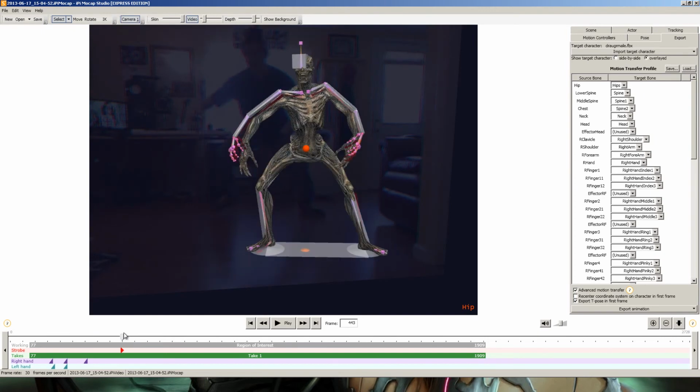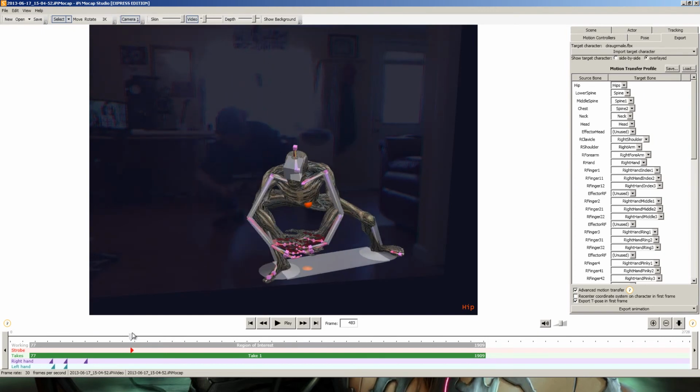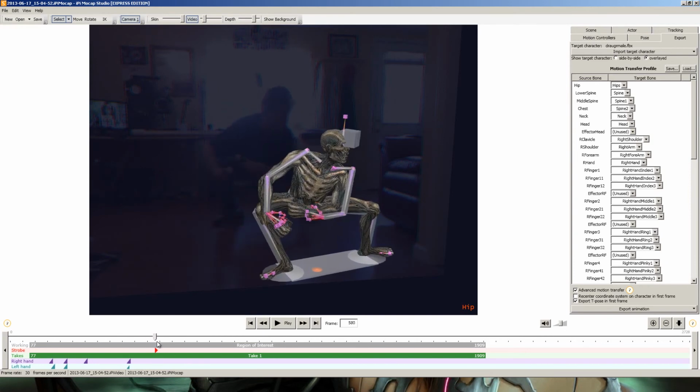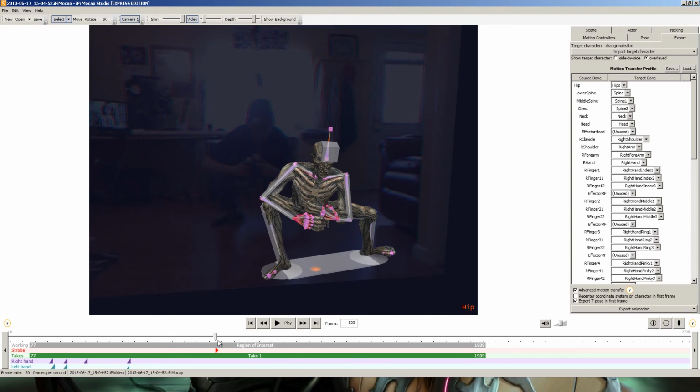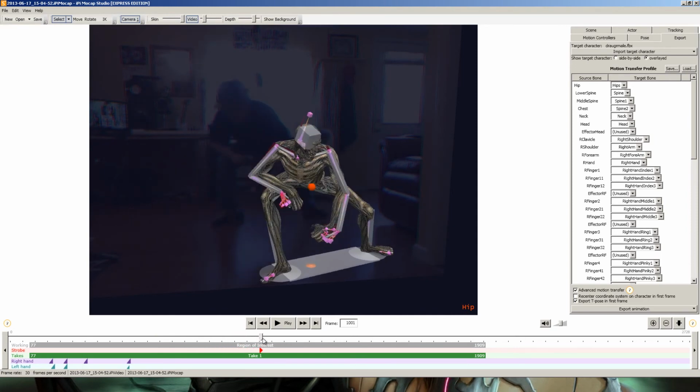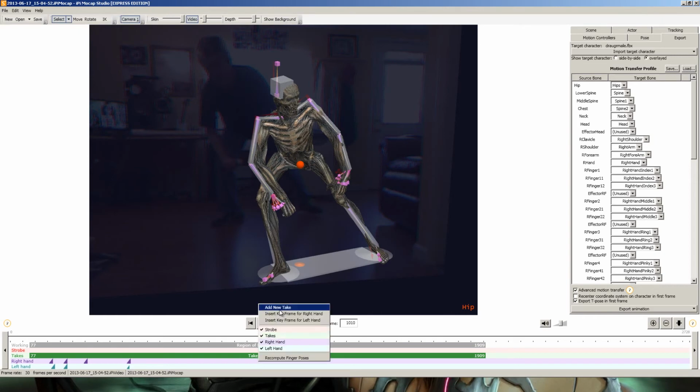Okay, and then get up to the next part where he can go fist right here. When he grabs his food or grabs his brains, we're going to insert keyframe for right hand and go fist. So now he has a fist, and same with left hand. Insert keyframe for left hand, fist. So it looks like he's eating his meat. So now when he stands up, we're going to relax the hands and insert keyframe for right hand, insert keyframe for left hand, right click, relaxed.